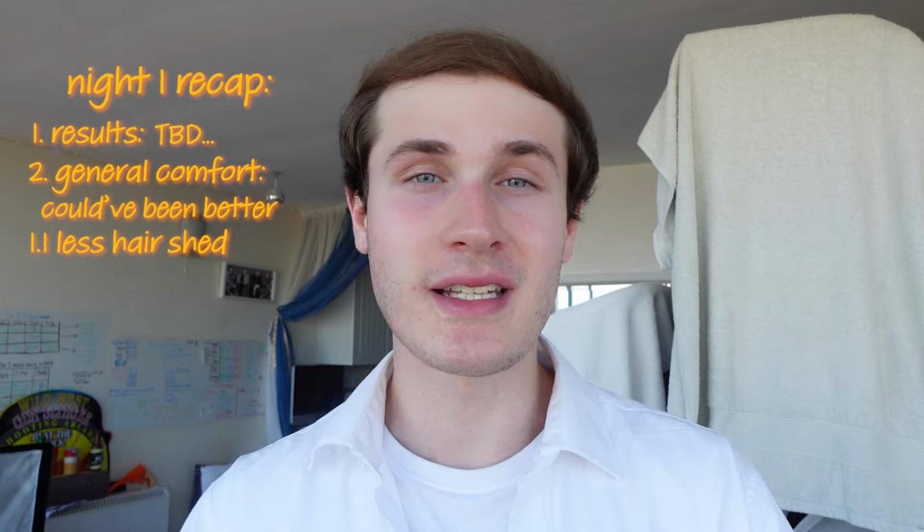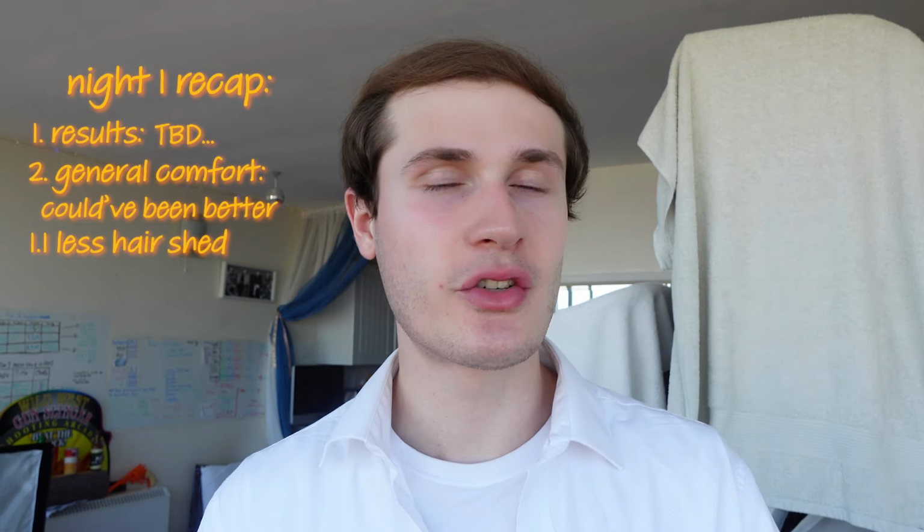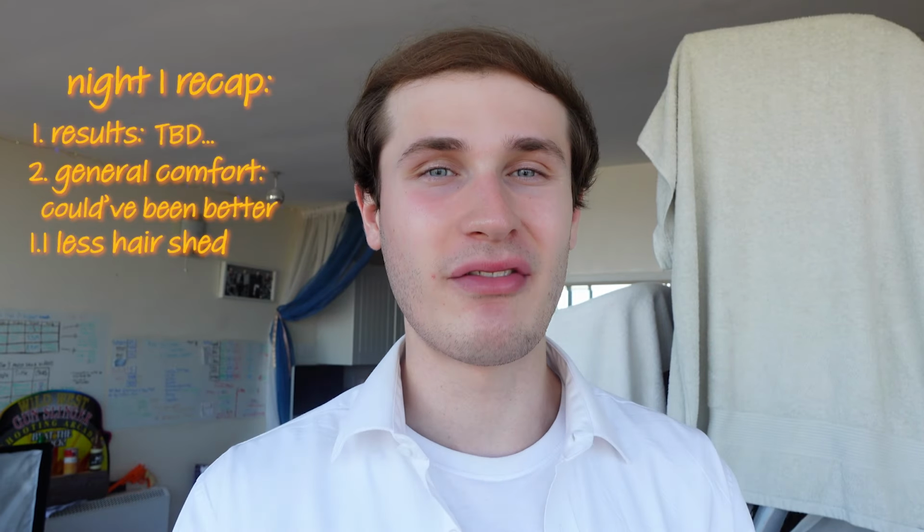Also, as you guys would have noticed in that last clip of me waking up, I did have one of those sleep masks on, but that little thing actually made a huge difference. And that's because there seemed to be quite a bit of tension on my head from the chin strap, but then also the tape and the nose, just everything being on at the same time, feeling a bit confined. So for some reason that soft material from that sleep mask made a world of difference.